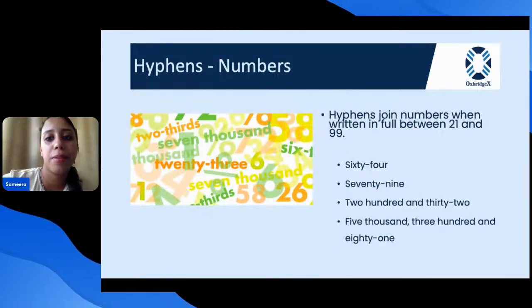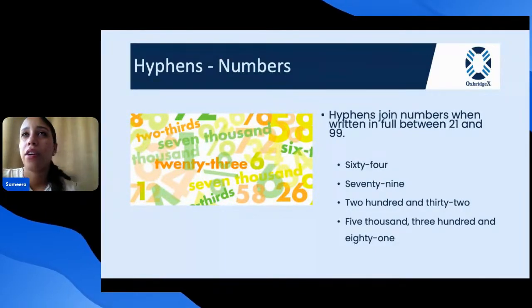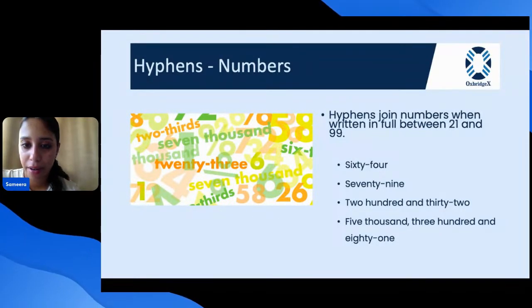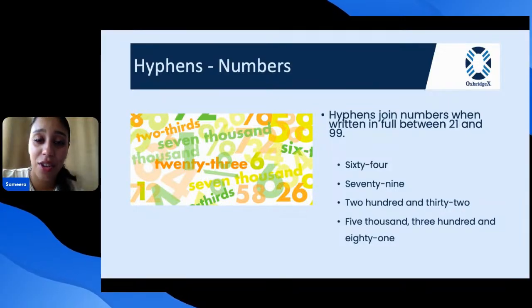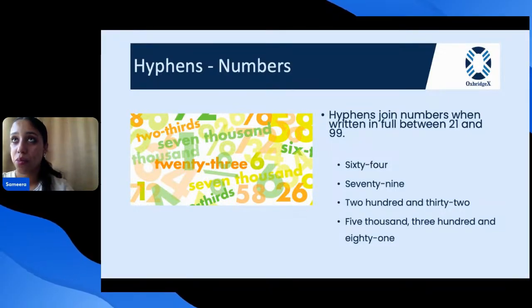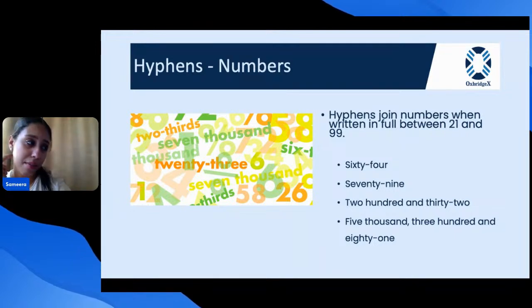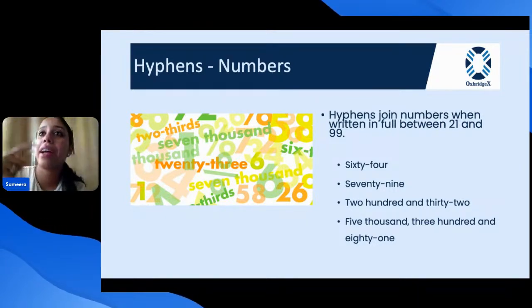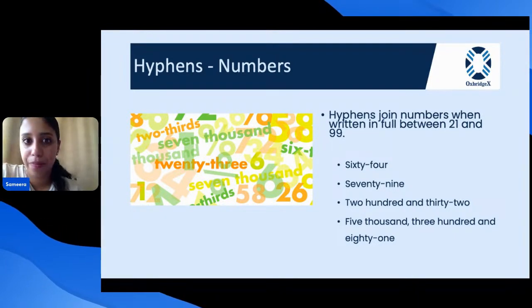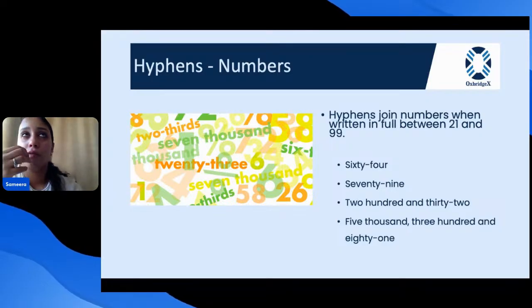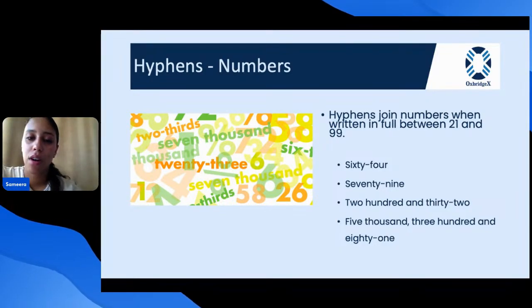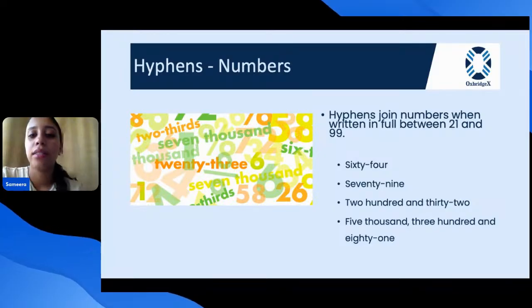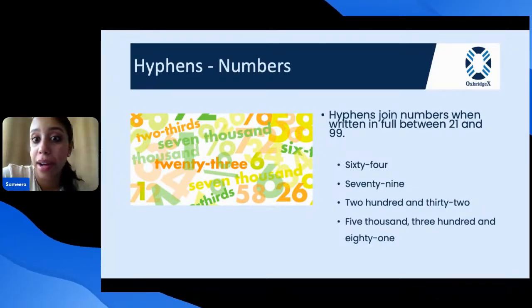Okay. Why else are they used? They're used in numbers. This is one that I often see people get wrong, which is very, very important. When you're writing numbers, and actually this is overlapping into maths now, because there is a question in the 11 plus maths exam that will ask you to write out a number. So write it in terms of words, like 10,002, rather than writing the digits out. And therefore you need to join them by hyphens.